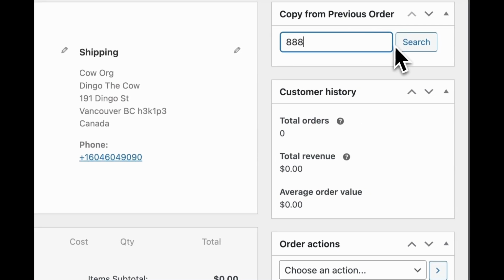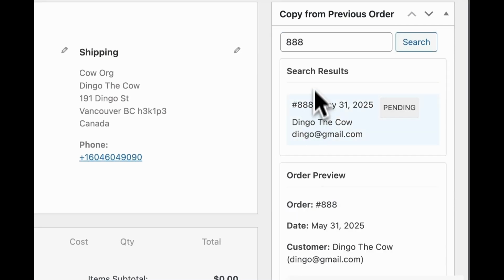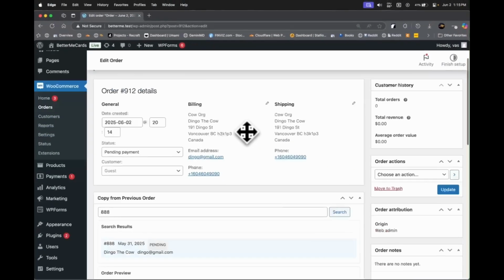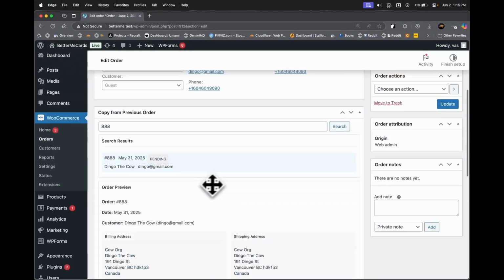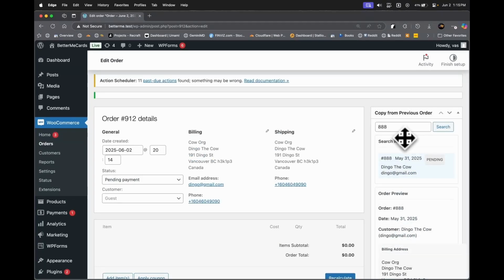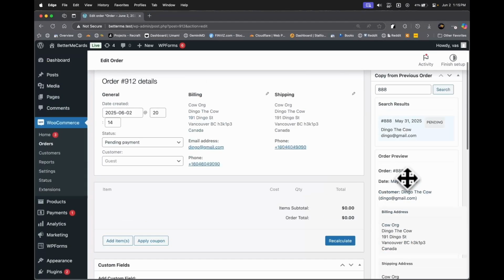Here's the interface it produced. The search works, the results, everything's very simple, casual. I think if we move it here, it'll look a little better. It fits, but I like it in the sidebar to save space. So this is pretty good. It works well, it copies everything over. Yeah, it's a functional plugin.